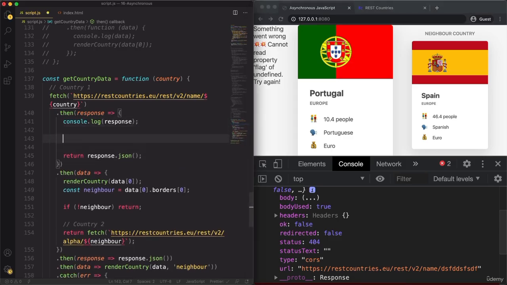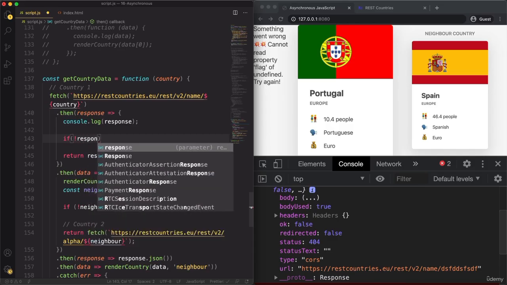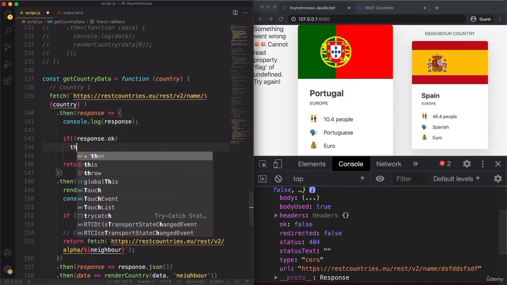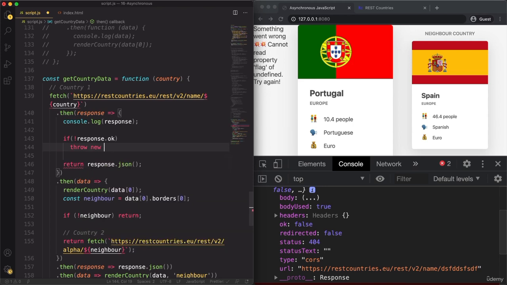So we can do that by creating a new error. So we can say if there is no response.ok, or in other words, if response.ok is false, then we write throw new Error, and then here we can define an error message. So let's write a very logical message here, which is Country not found.